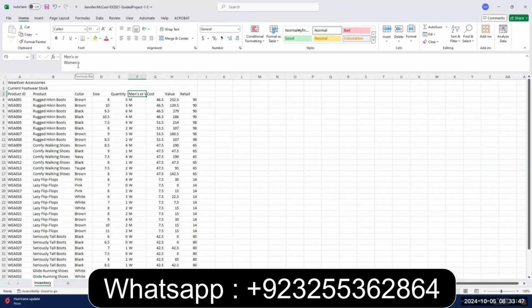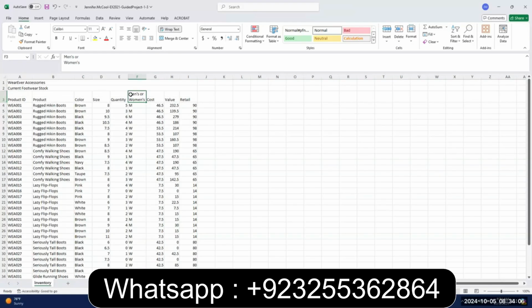So to fix that, we're going to click the Wrap Text button. In step 8E, we are going to go to the alignment group and click right here where it says Wrap Text. You can see this is a very common button because this happens a lot. We're going to click Wrap Text and this automatically makes this row larger so it will fit both of these.